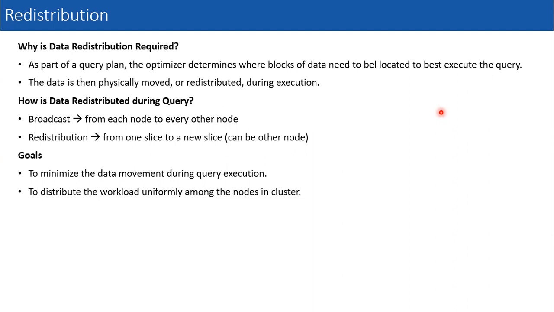The next style of doing things is redistribution. I don't have to speak with all other compute nodes, but I have a value which is required in node 3, and then I will speak with node 3. I will transfer my data to node 3. So that is redistribution. Okay, so why do we do this?